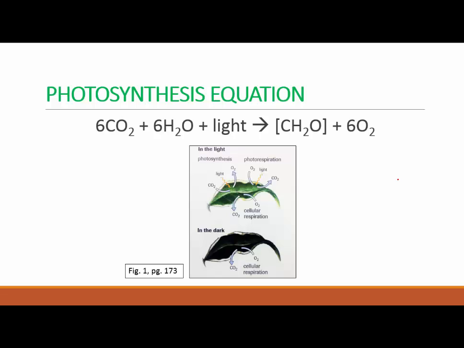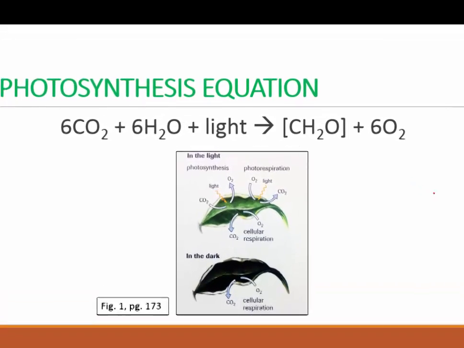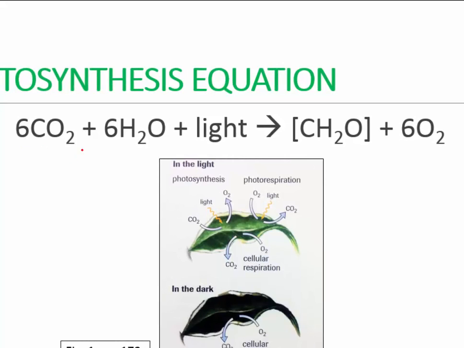So the first thing we'll do is we'll look at the photosynthesis equation itself, and you can see that 6 carbon dioxides react here with 6 water molecules in the presence of light energy, and that's going to produce our products, which are carbohydrates, and this is the empirical formula for carbohydrate. If you can imagine a 6 was right there, you'd get 6 carbons, 12 hydrogens, and 6 oxygens. So this could be your glucose molecule, and of course those could be polymerized together to make starch or cellulose or whatever. And 6 oxygen molecules are released or liberated, and those come from the photolysis of water.